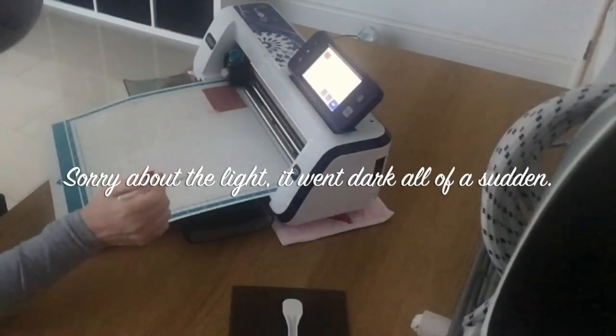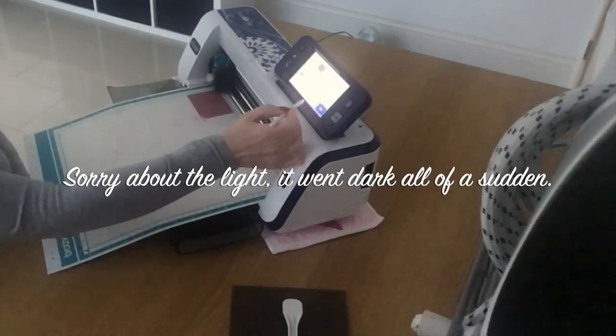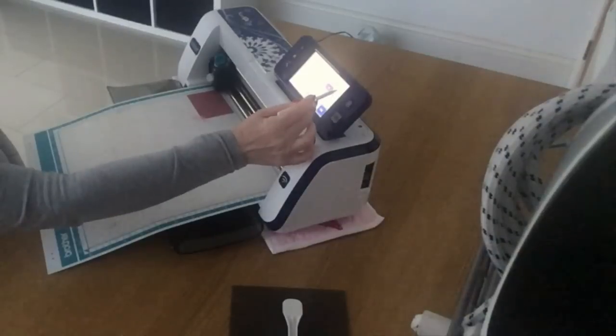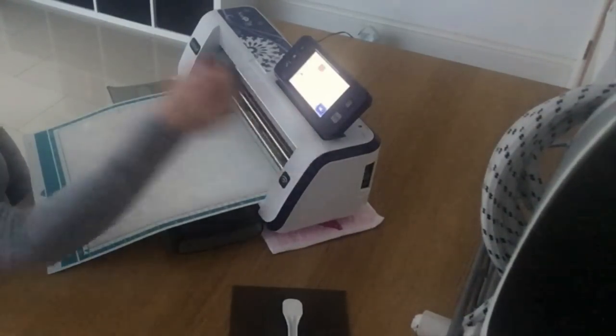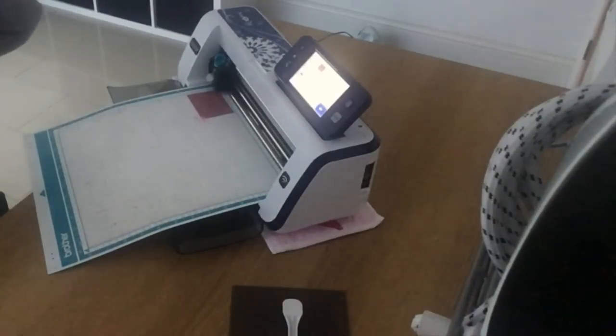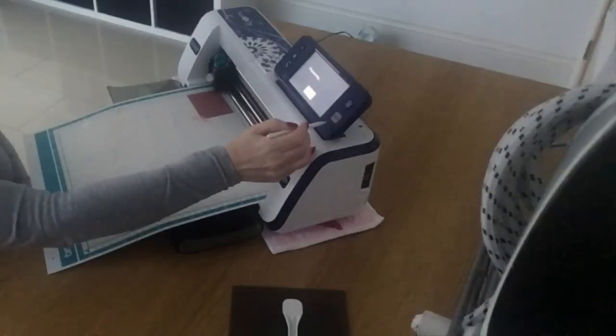I've already done a background scan, so I know where my two bows are positioned. I'm just going to go into the settings. I'm going to go up to page 2 and take my cut pressure back up to 2, because I took it down when I was cutting the chipboard. I'm going to say OK and cut.